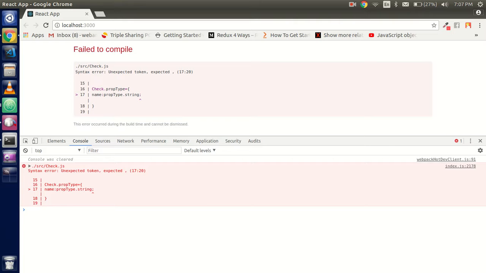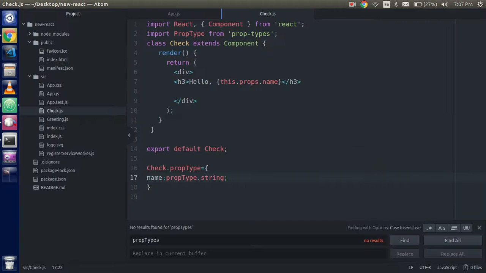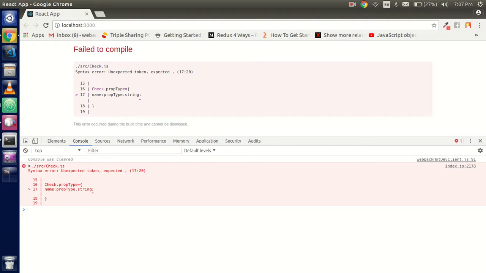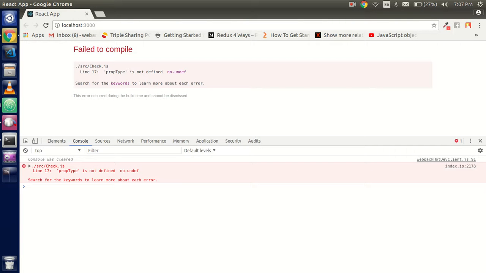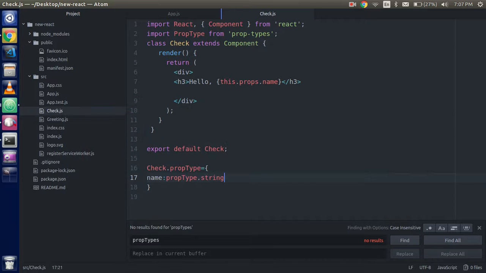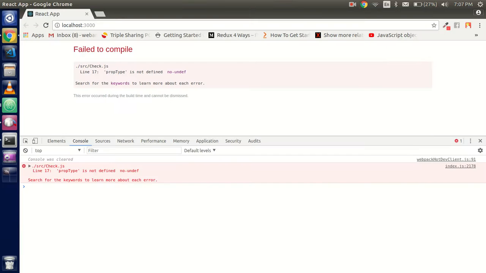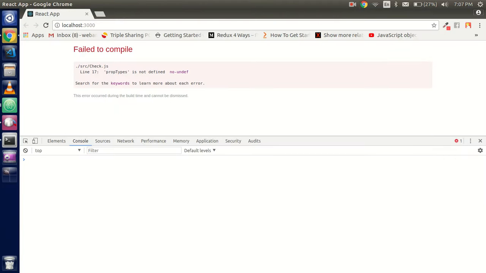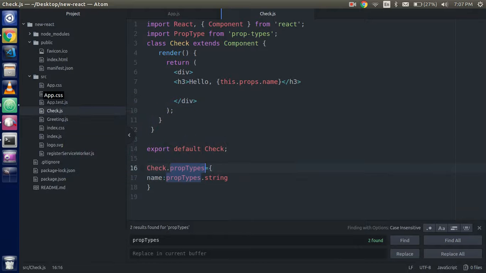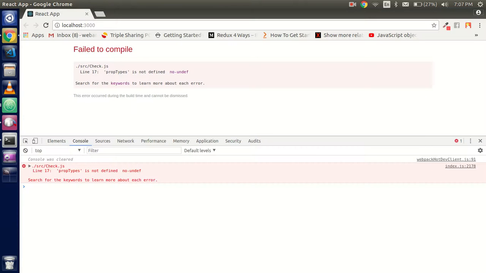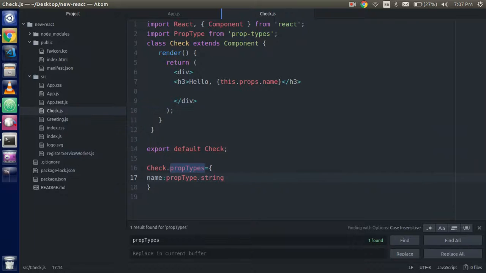So what is the issue now? We have to remove the semicolon, that's my bad habit. PropTypes is not defined. It's my bad, it's propTypes, not propType. This is still giving the issue.